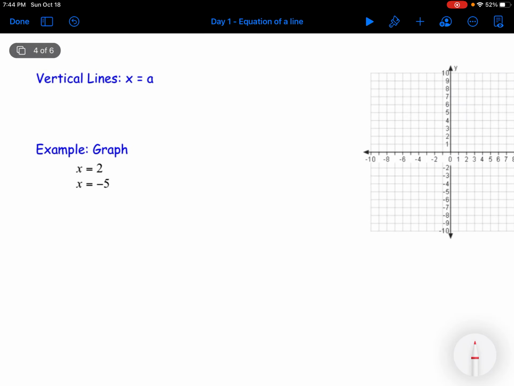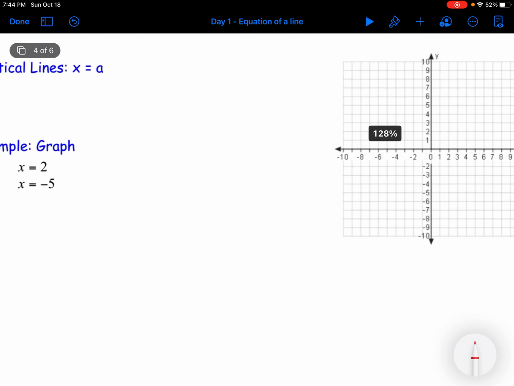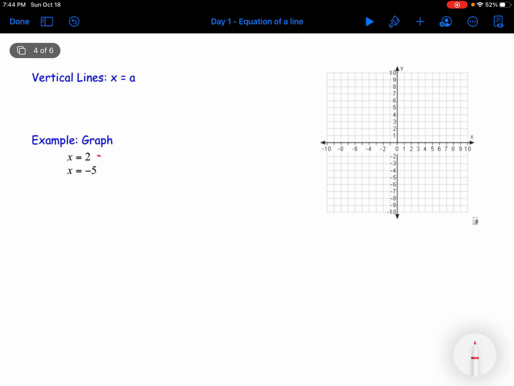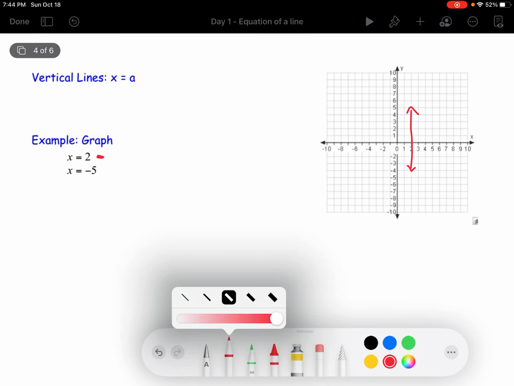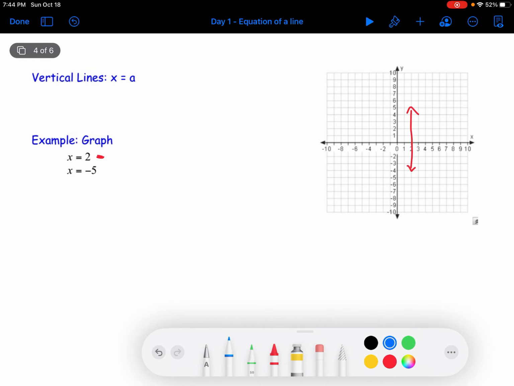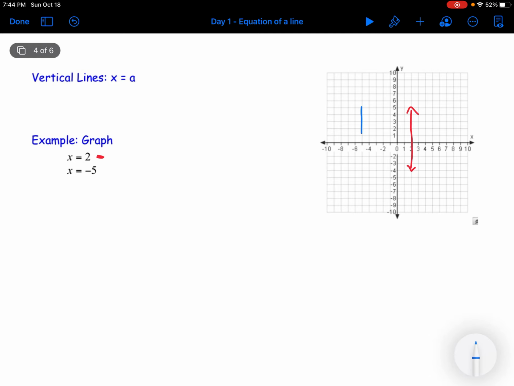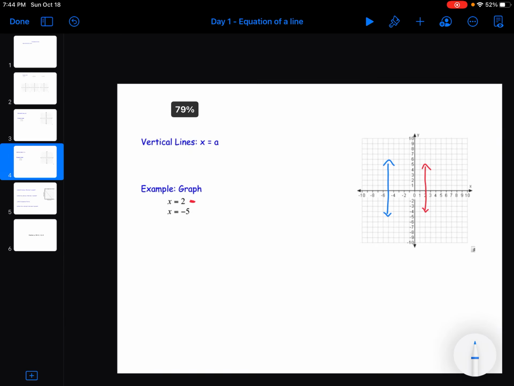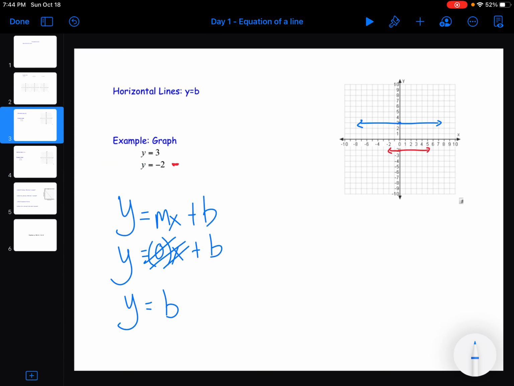All right, now the same thing's going to happen with vertical lines. Now for vertical lines, remember our slope in this case is undefined. So if we were trying to find a slope, we actually couldn't. But if we've got our vertical line, it's the same process as the horizontal line, except it's obviously vertical. You're just finding whatever it's equal to, drawing it up and down. So remember, a vertical line has an undefined slope. A horizontal line has a slope of 0.